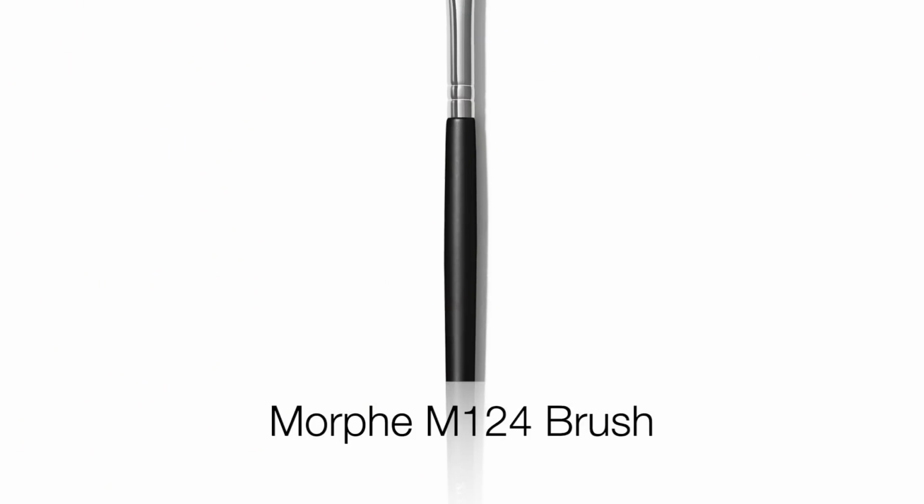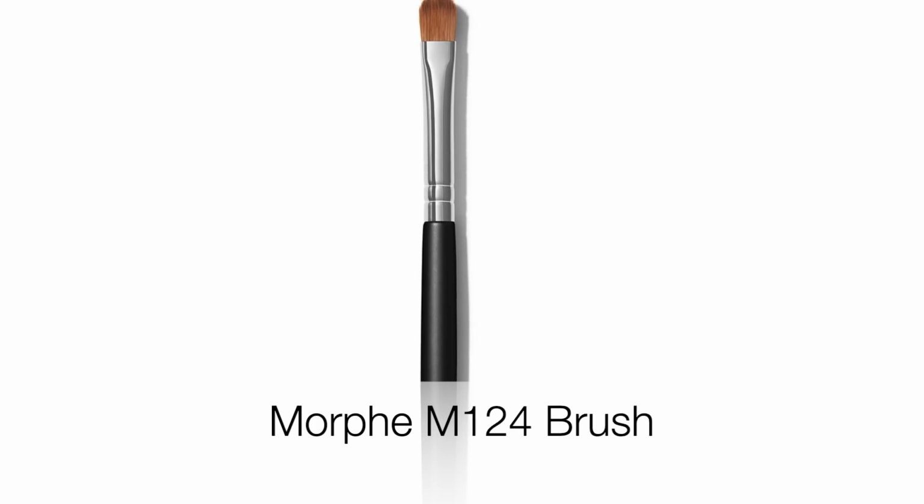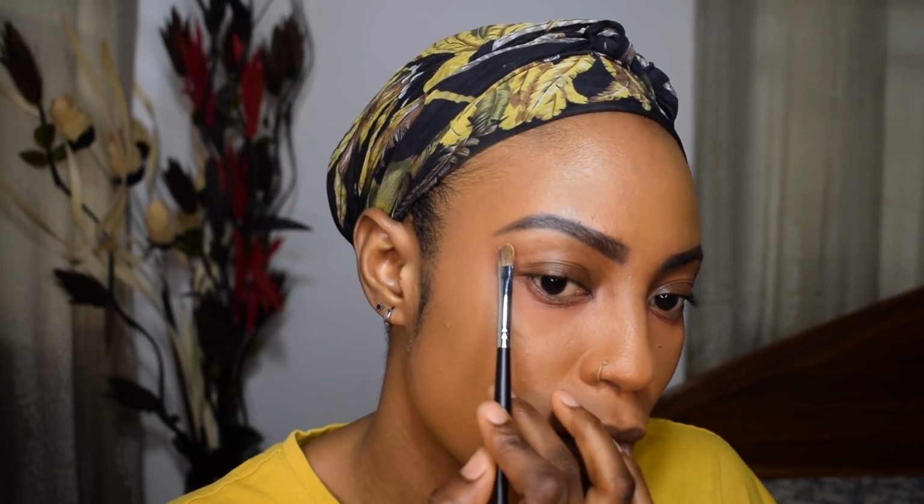Now we are going back to the eyebrows. I'm gonna sculpt out my eyebrows using my foundation first because I find that this just takes my eyebrow game to a different level. So I'm going to use my brush from Morphe. I'm using the M124 brush. It's just a flat brush. I'm gonna use that to go over the bottom part of my brows.